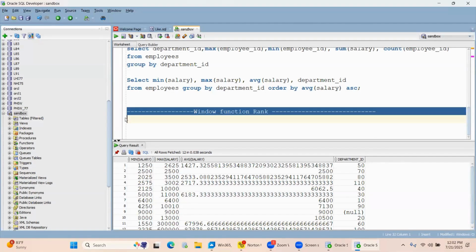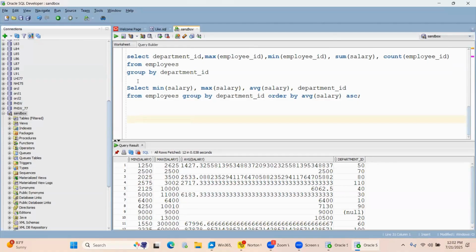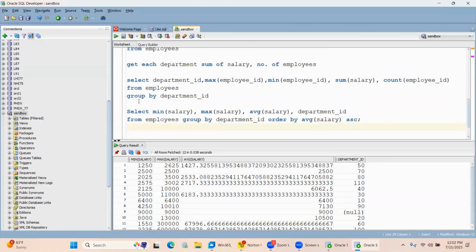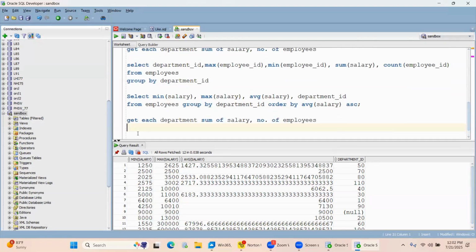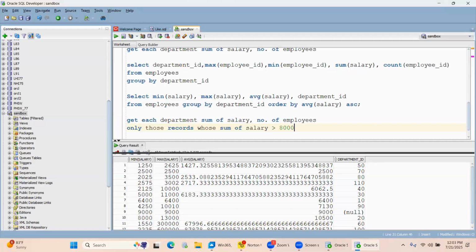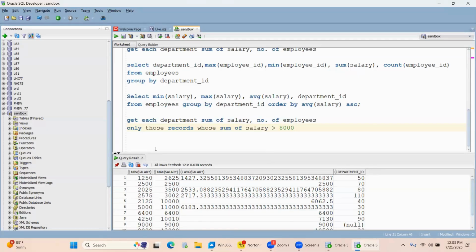Now let's talk about if I have to filter some data. What I want: get each department's sum of salary and number of employees, only those records greater than, suppose, 8,000. So far you know the where clause, right?